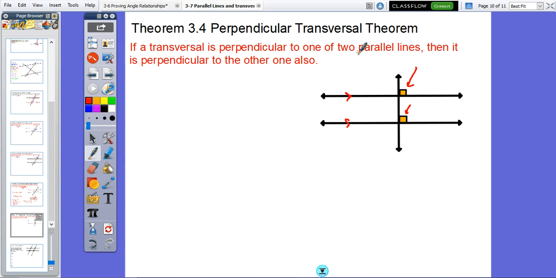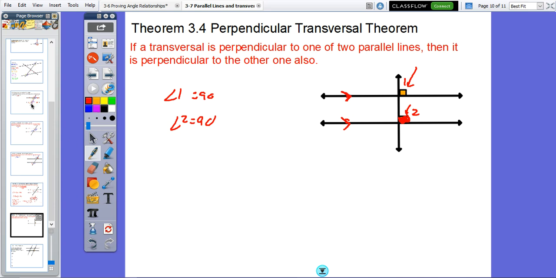It's nothing that deep, but it does let you say, let's say they number this 1 and 2, and then you didn't have this little box, they just had that one box right there, but you do know the lines are parallel, then you can make the assumption, oh, well, angle 1 is 90, so then angle 2 is also 90 by the perpendicular transitive theorem. Not very often do we use that one.